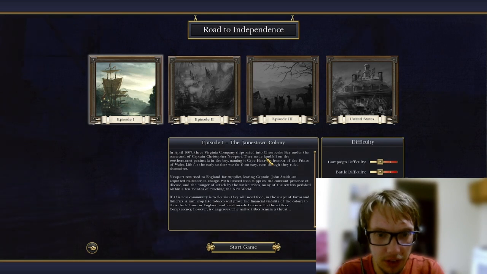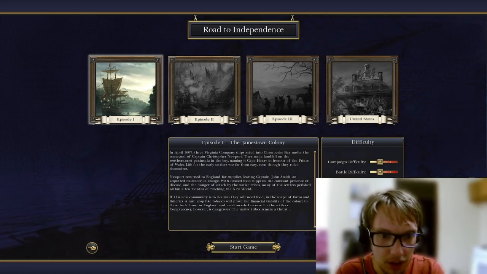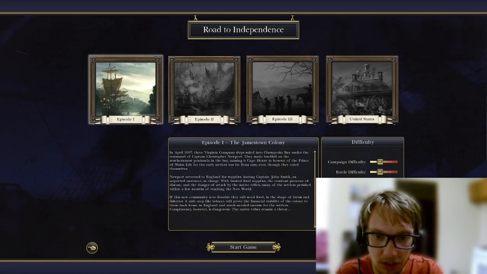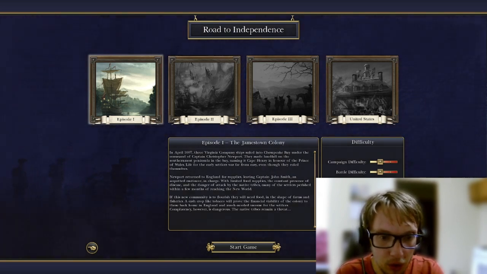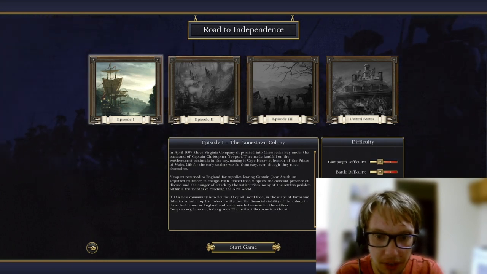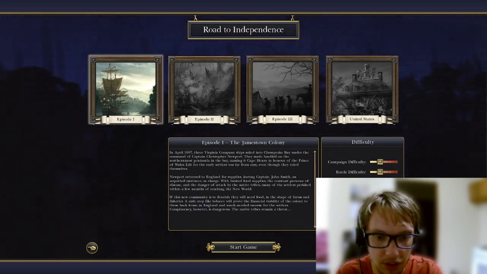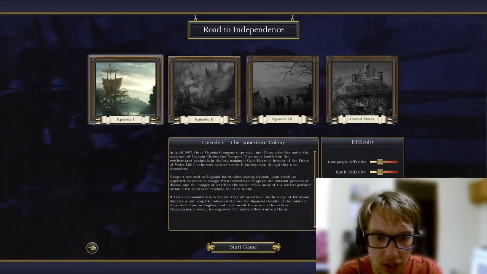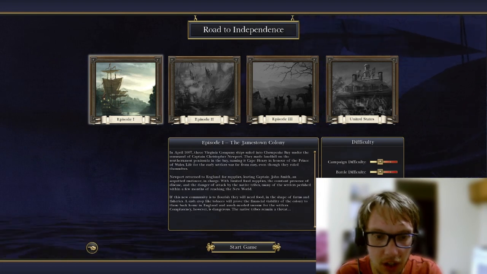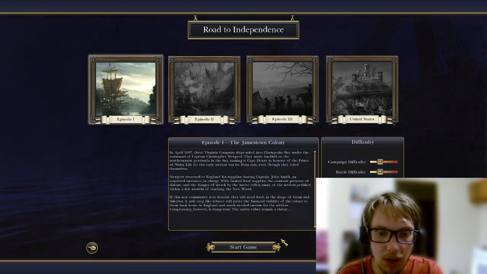In April 1607, three Virginia Company ships sailed into Chesapeake Bay under the command of Captain Christopher Newport. They made landfall on the southernmost peninsula in the bay, naming it Cape Henry in honor of the Prince of Wales. Life for the early settlers was far from easy, even though they ruled themselves. Newport returned to England for supplies, leaving Captain John Smith and a mutineer in charge. With limited food supplies, the constant presence of disease, and the danger of attack by the native tribes, many of the settlers perished within a few months of reaching the New World. If this new community is to flourish, they will need food in the shape of farms and fisheries. A cash crop like tobacco will prove the financial viability of the colony to those back home in England, and much needed income for the settlers. Complacency, however, is dangerous, and the native tribes remain a threat.